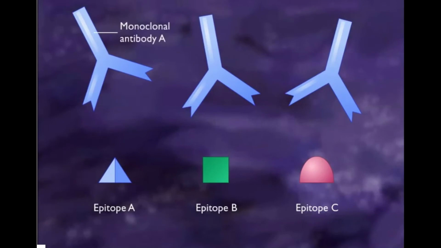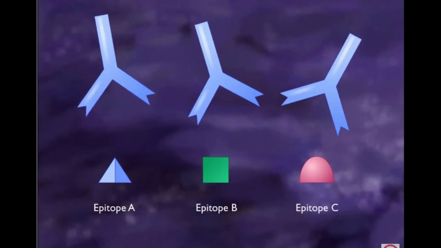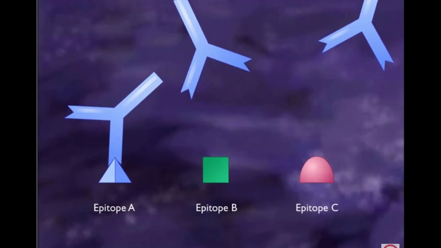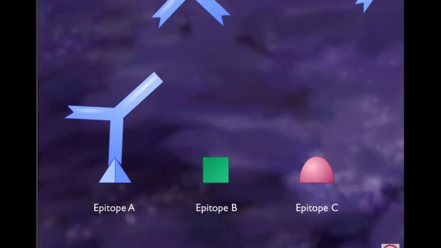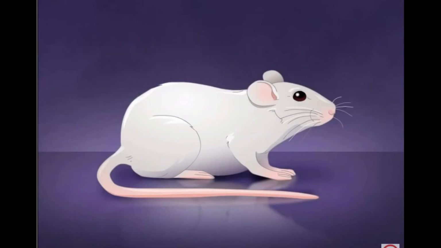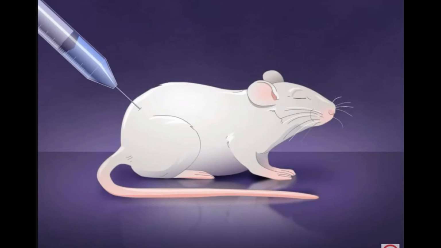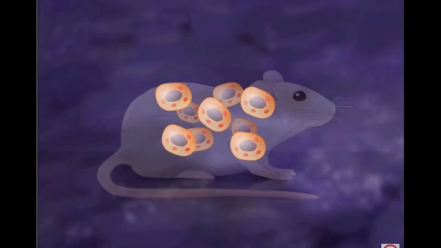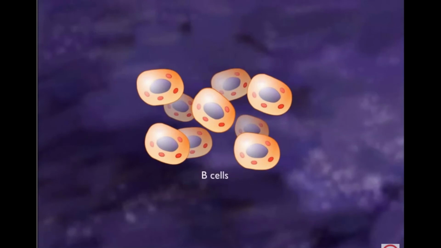Monoclonal antibody preparations contain only one type of antibody, derived from a single cloned B cell. Consequently, they are highly specific for a single epitope and have applications, for example, in diagnostic microbiology and cancer therapy. The first step in producing a monoclonal antibody is to inject an animal with an antigen containing the specific epitope of interest. Each B cell produces a single type of antibody.